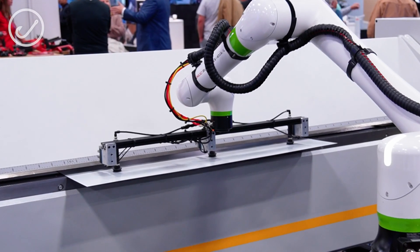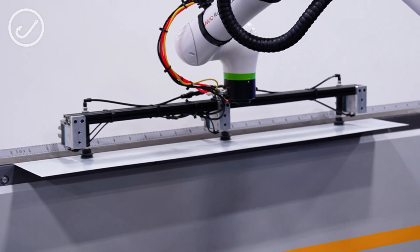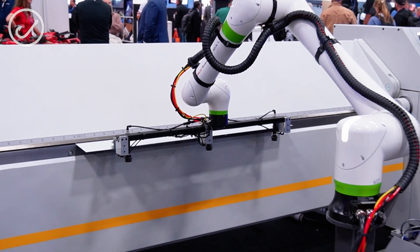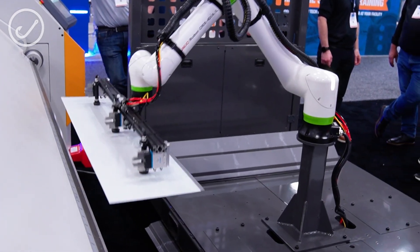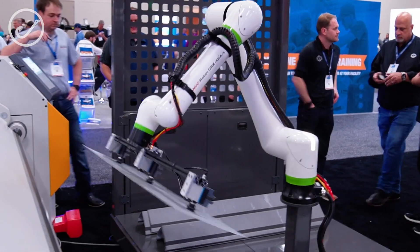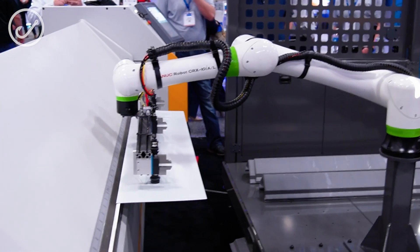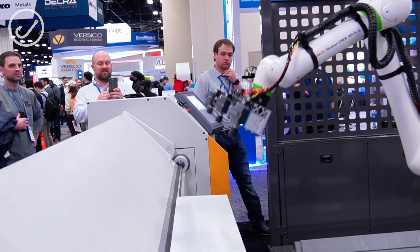So this is a modular robotic system where we can add this to existing machines. It's a prototype unit you're looking at here. We're going to focus on our machinery for the retrofit, addition, or even a new sale — you can buy the machine with the robot. The idea is to add automation in a modular way: you set this system down, run it with the robot, and since it's a skid-mounted system, you can move it out of the way and run it as a normal machine. So you get flexibility — automation when you need it and manual when you don't.